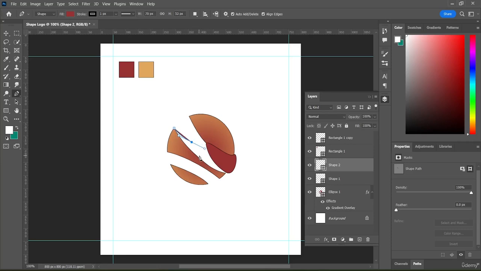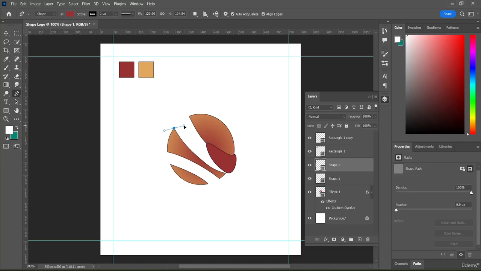Let's come right over here, and also at this particular point, you can again create a shape of your own. Let me create a shape again.